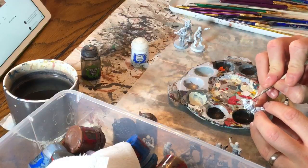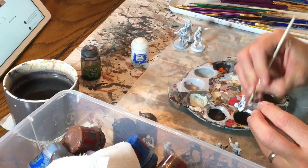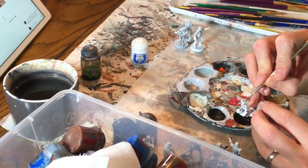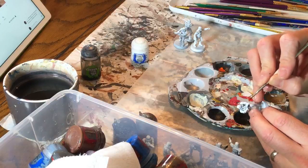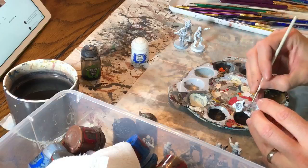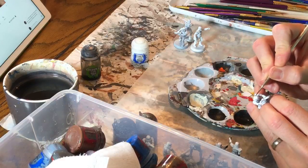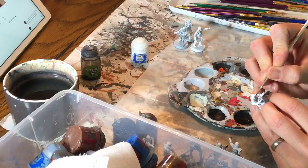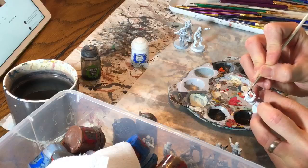tabletop ready, but it's not quite as detailed because none of the small little details in between on the white panels get colored in, like you'll see them get colored in a minute. Like I said, we're going to go back and do the guns here in just a second once I knock out the rest of these visors and hands and such small details like cracks and crevices in their armor, where I guess they have some sort of black bodysuit.